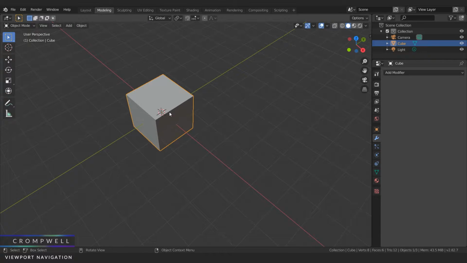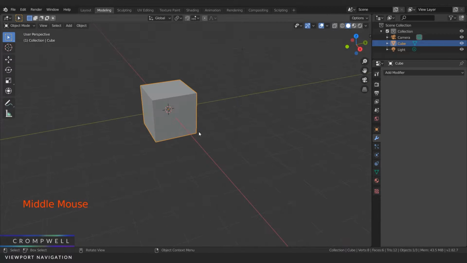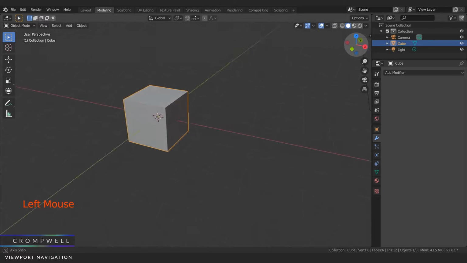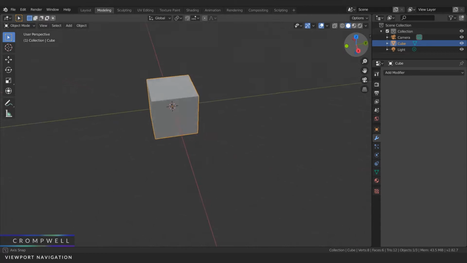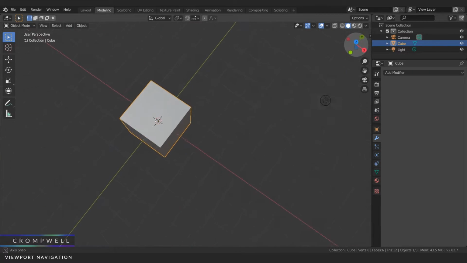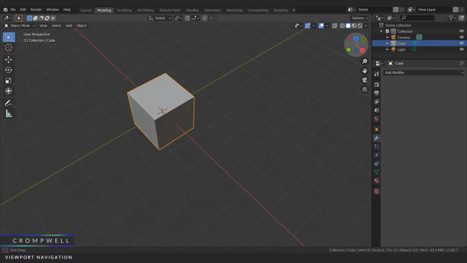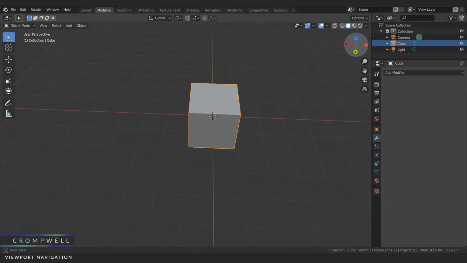But essentially, if you don't want to emulate that and you don't have a 3-button mouse, you can actually use this little Gizmo Widget thing up here in the right-hand corner. And this is actually a really useful tool that will allow us to do a number of things. So if we click and drag on this, you can see it'll actually allow us to orbit around our scene. Now, it can get a little snappy in certain places, if you notice there, so just be aware of that. And we're going to talk about orienting ourselves in 3D space and what it means to do that.